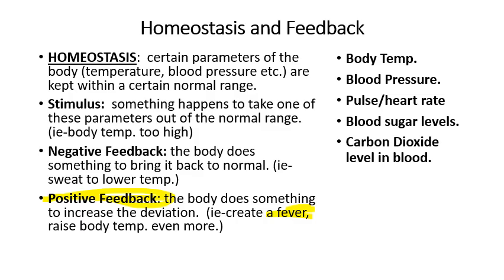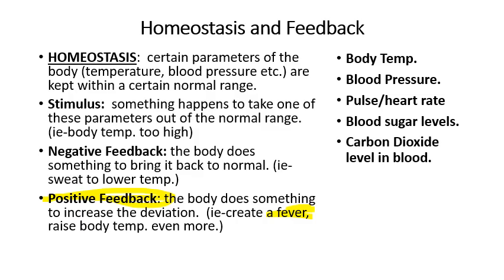Another example is during childbirth. So when a woman is giving birth to a baby, the baby's head pushes against the cervix, which is the way out, basically. It's the way to get out of the vagina. During birth, we rename the vagina the birth canal. So we take the cervix and the vagina together and call that the birth canal. So when a woman is giving birth, the baby's head bumps into the cervix and opens it a little bit. Right? So that would be a stimulus. The body responds by opening it even further to let the baby out. So during childbirth, that is the other main example of positive feedback to homeostasis.